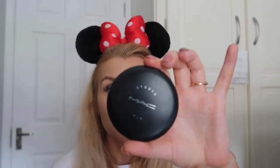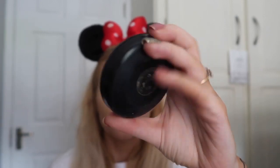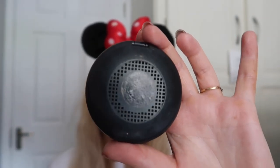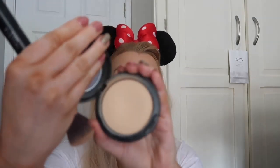I have a couple of different powders that I use, but in Florida I was using the MAC Studio Fix. This is actually the powder foundation, and I was using it in NC25. So this is the one that I did use on holidays. I had a number of them with me. So I had the blot powder in medium dark, and I also had a Makeup Forever translucent powder with me as well. So I did bring a few, and I did use them all transitionally. I'd use one a different day, but this was the one I found that worked the best.